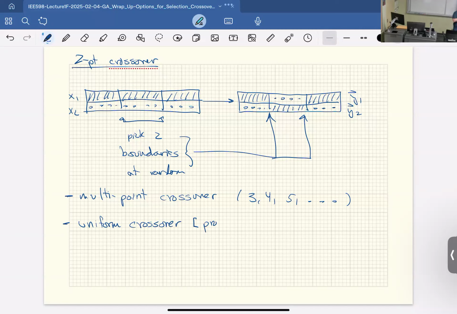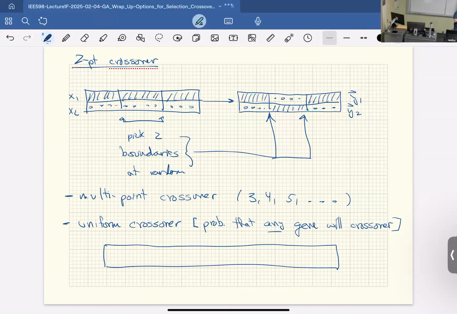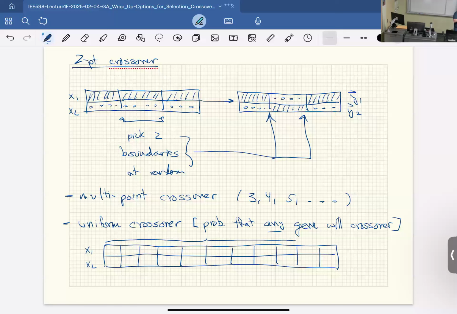So there's a probability that any gene will cross over. So in this particular case, if you line up these two genotypes next to each other, then we've got all of our genes here. You basically put a boundary at each one of these genes. So these are my N genes.